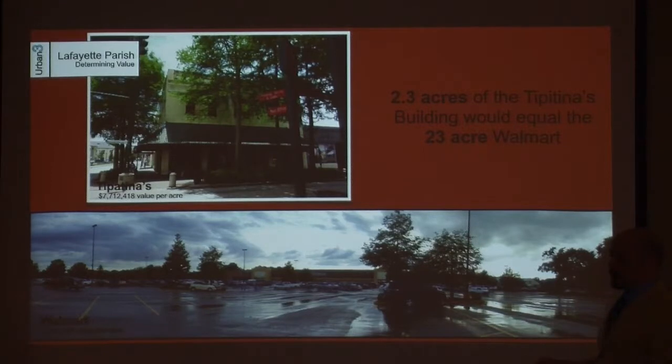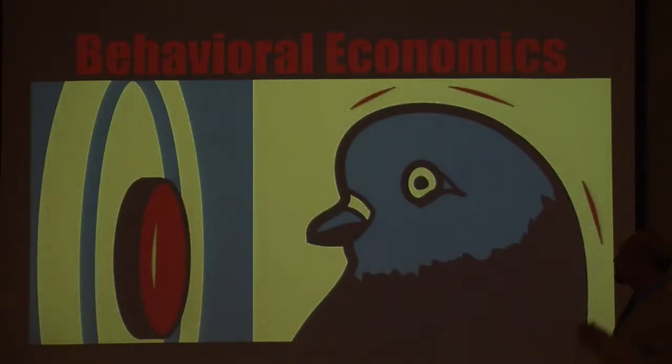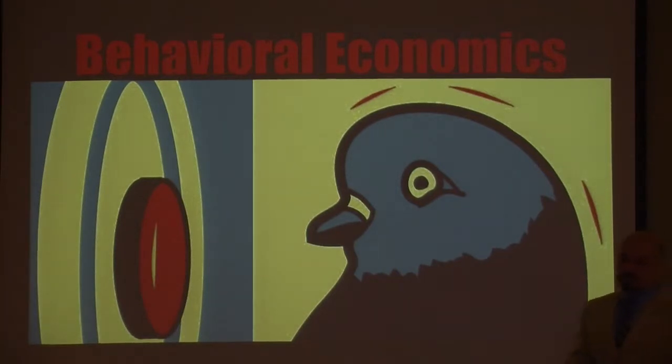So really, when you start thinking about it, the solution is in the patterns that you have around you. Let's go back to Tipitina's again. 2.3 acres equals 23 acres of that. Well, that was just the revenue side. When we look at the cost of both of these, you really start to catch up, where it only takes 0.2 acres of that to equal the 23 acres of this. So the question I have before you all is, can you accomplish at least an acre of that? If you can pull off an acre of that, you can see the potency. It'll be about 5 Walmarts worth of potency. This is a way to harvest new wealth in your community with existing typologies that produce a great amount of revenue potential.